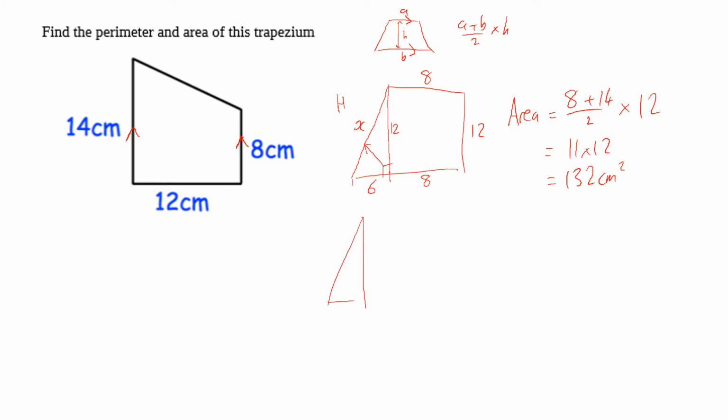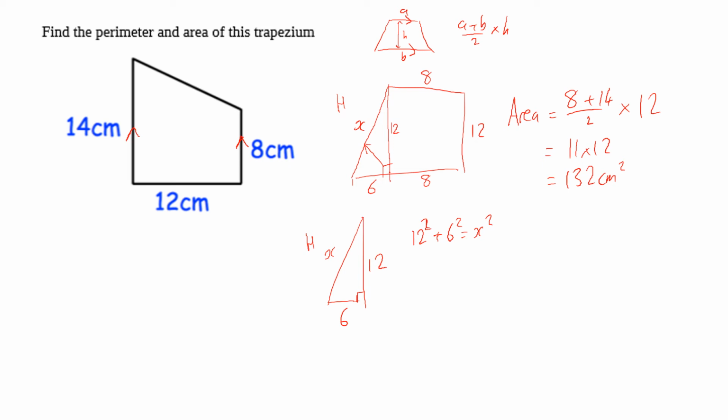Again, I'd encourage you to write out your right angle triangle again before you start doing anything with it. We've got x and 12 and 6. We want to find x. This is a hypotenuse that we're after. So we're going to add. So we can go straight to saying 12 squared plus 6 squared is equal to our x squared.